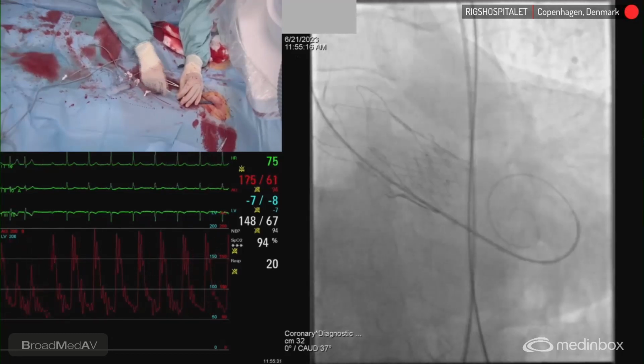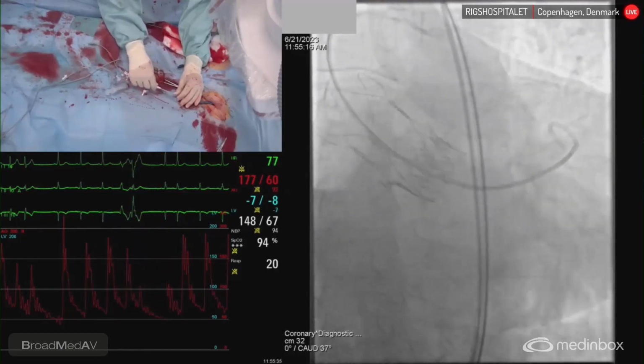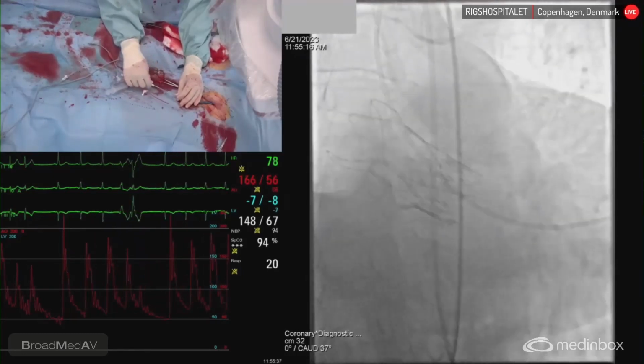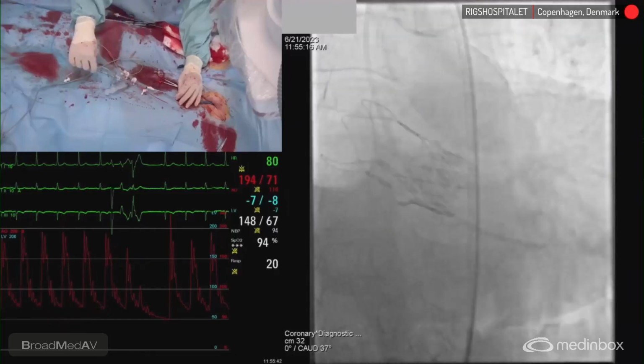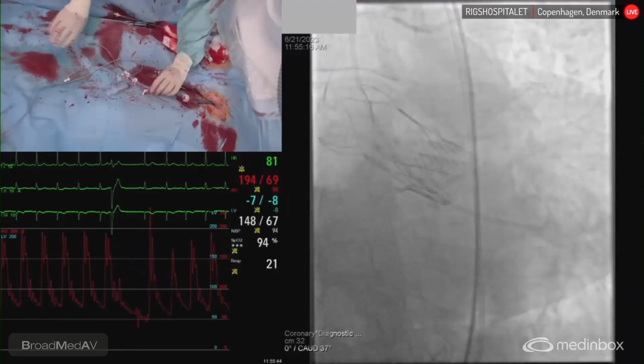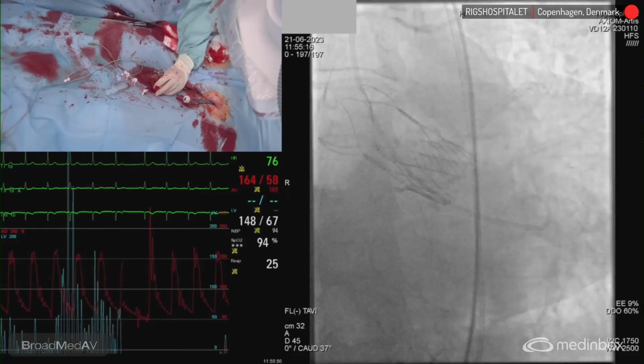So now what we're going to do is bring in the picture again. We do some hemodynamics. We check the results. I think the valve is of course on the higher end, but I mean, we couldn't put it lower. To be honest, you see it's lifted by the very big calcification on the LCC. So you can push what you want on this valve. You cannot bring it lower than this.